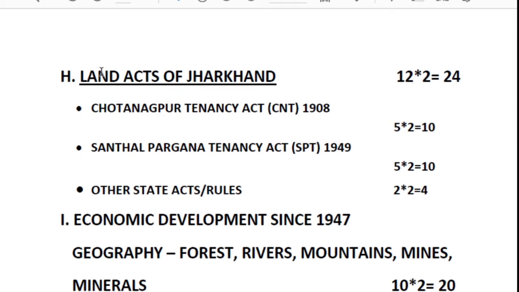That is about 24 marks out of 200 marks will come from this topic. So you can gauge the importance of this topic. Okay. So under Land Acts of Jharkhand, we will have three subtopics. They are the Chota Nagpur Tenancy Act of 1908, the Santhal Pargana Tenancy Act of 1949, and we have other state acts and rules. So there will be about 12 questions from this topic. So this topic becomes very important from the examination point of view. Now you must be wondering why we have to study the land acts of Jharkhand.